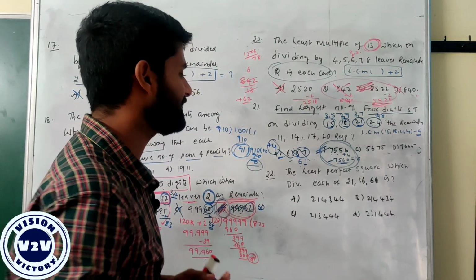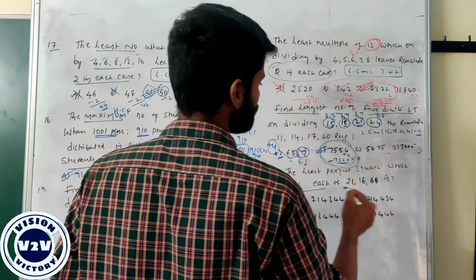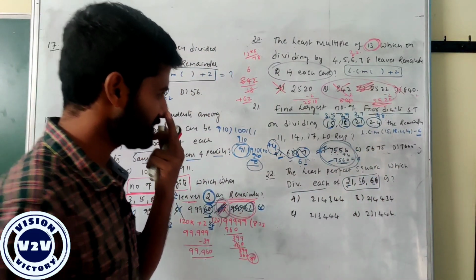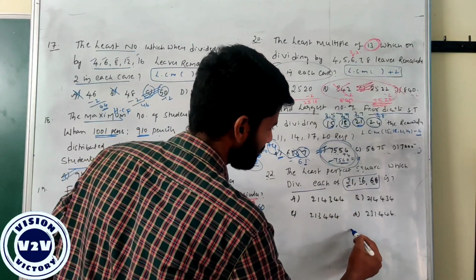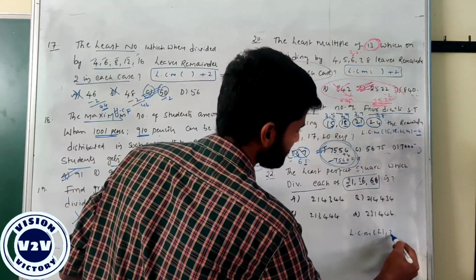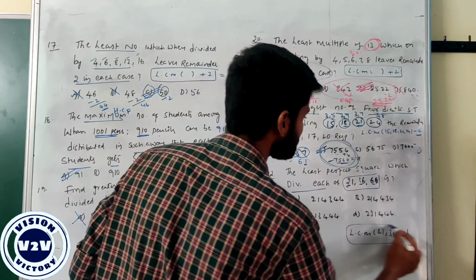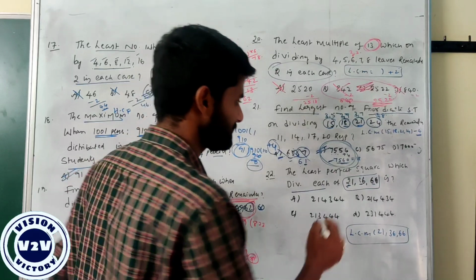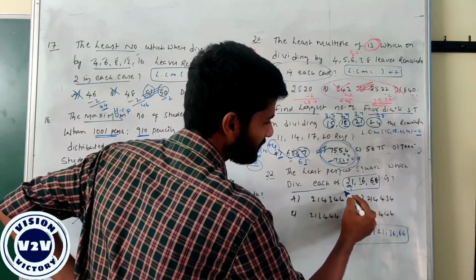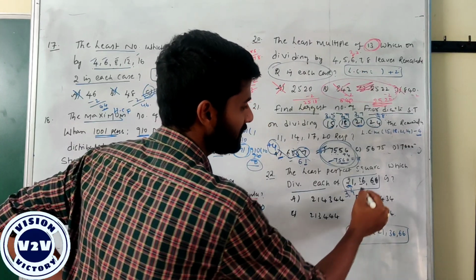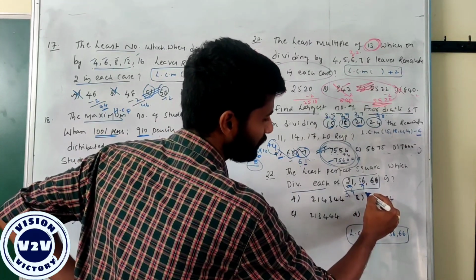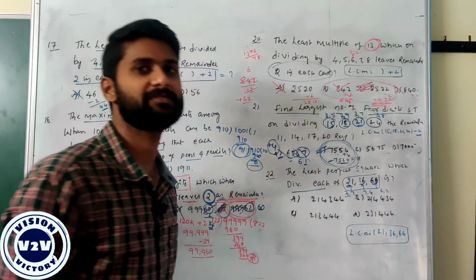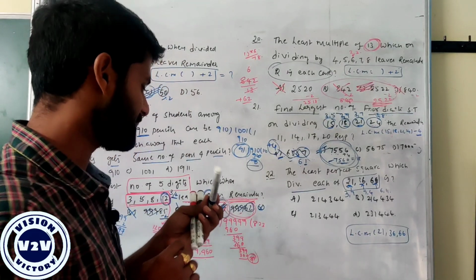Okay. Find the least perfect square which is exactly divisible by 21, 36 and 66. For this type of question, if you go with the calculation, you find the LCM of 21, 36 and 66. Then you take a lot of time, so go with the option verification. See, any number exactly divisible by all these numbers: if divisible by 21, the number must satisfy the 3 and 7 rules. 36 must satisfy the rules of 9 and 4. 66 must satisfy 6 and 11, so the number must be divisible by 66. So this is the basic property.